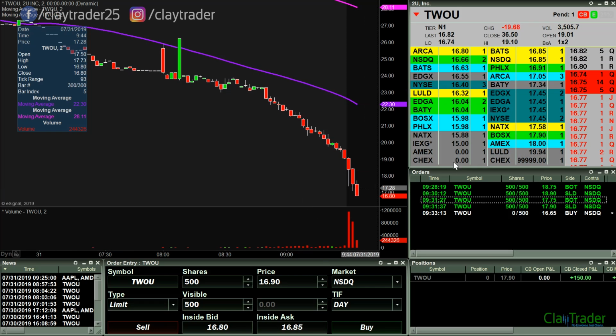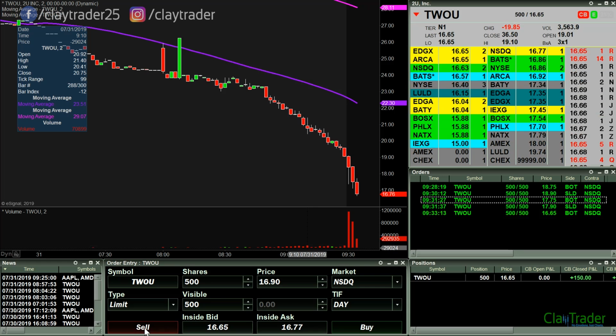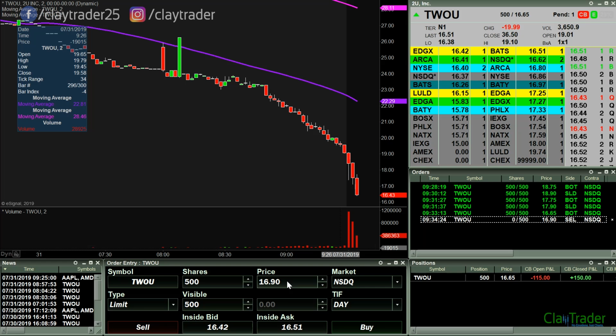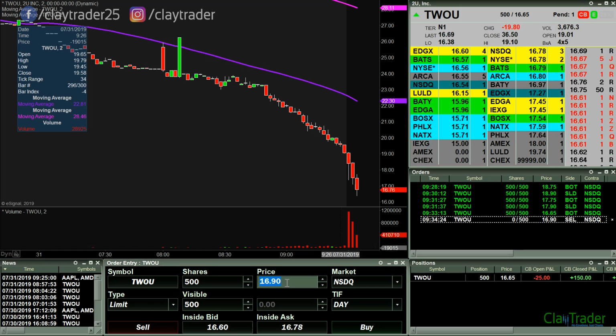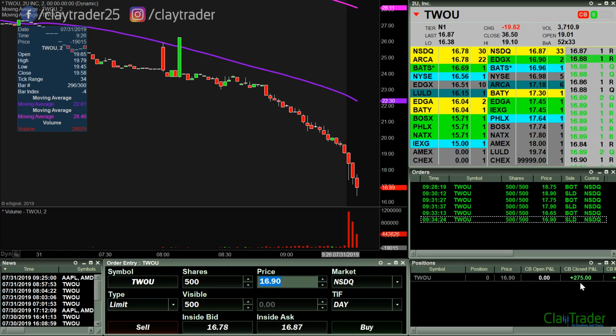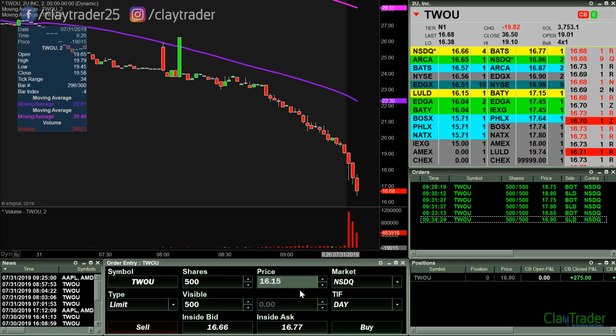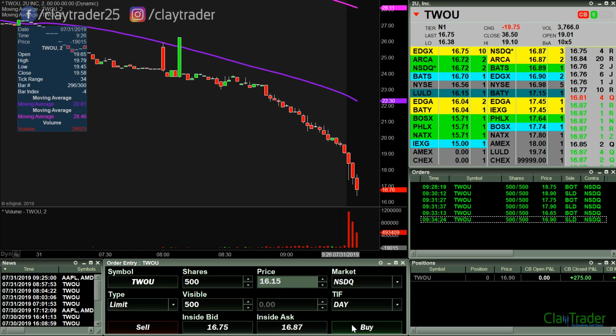All right, have an order at 16.65 here. So I'm in there for my first allotment. Let's see if I can get some more. So out there for 2.75 now.